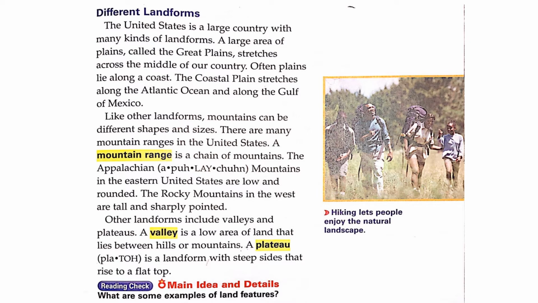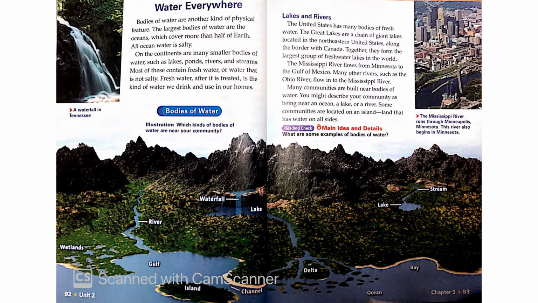So you should be able to define these landforms. And if you're given blanks or choose the correct answer, you should be able to read the definition and recognize what landform belongs where. And over here in this picture, you can see that people are hiking and enjoying the natural landscape. Now, as we go along, please remember to focus on the main idea and details in each paragraph that you read on each page. Great. Now, on this page, we're going to look at water, because water is also a geographical feature. Let's have a closer view.